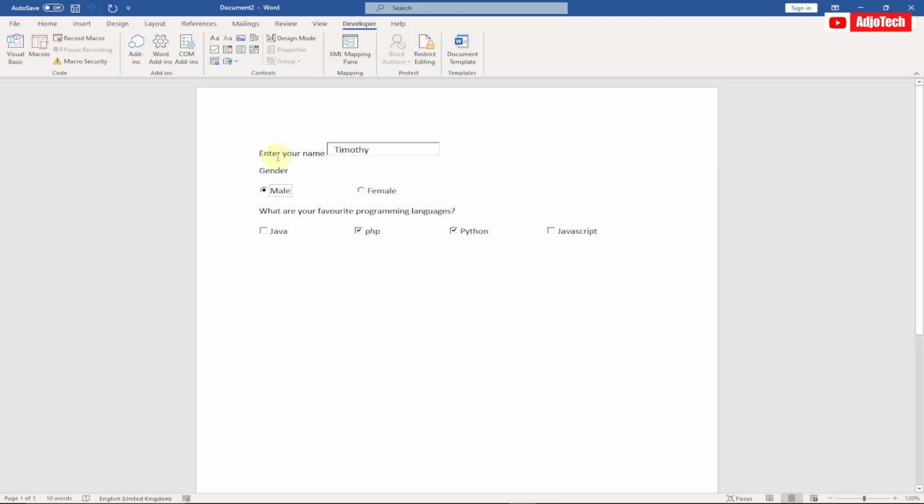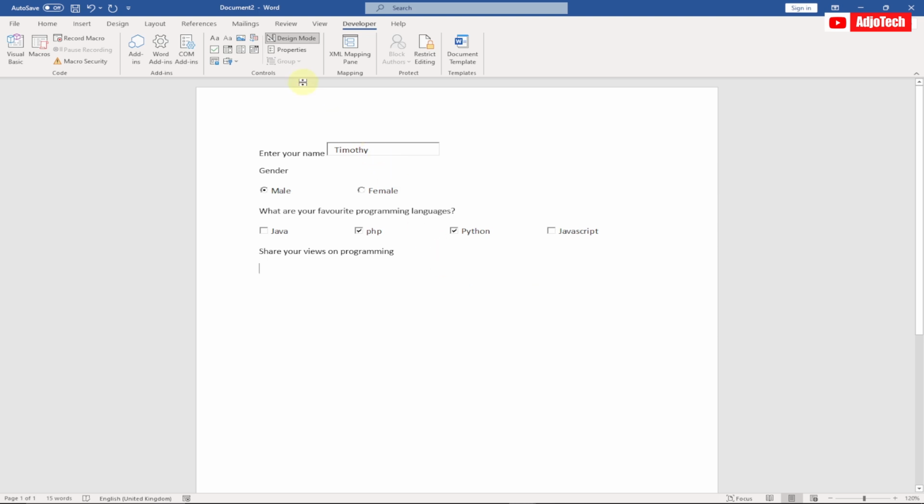But here for the text box, you should be able to type in just one line, but you can enable this and type in multiple lines. So let's see how we can actually go about that. Let's go back to the design mode here, and let's say, ask the person to share your views on programming. Okay, so in this case the person is actually going to type more than just a line, so we should allow the person to type in multiple lines.